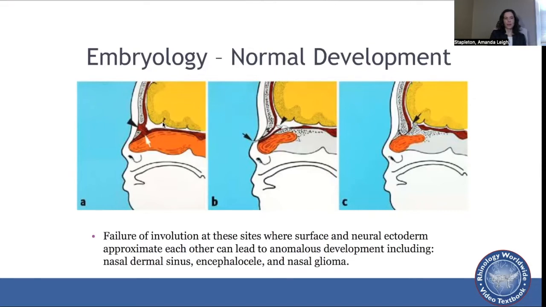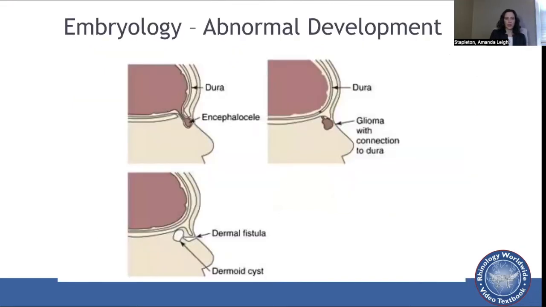What happens is when you have either a nasal dermoid, encephalocele, or glioma, you have some area of failure of involution, and that can lead to a variety of congenital lesions. And so, for example, when you have an encephalocele, you can see that as that dural diverticulum came down, it stayed, did not involute, and now you have CSF, neural tissue, and dura in the prenasal space.